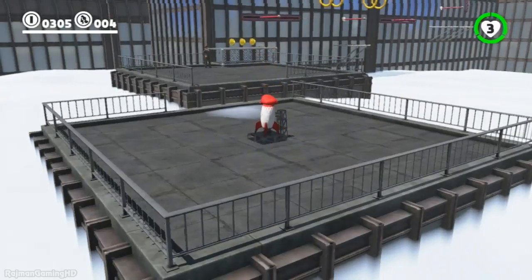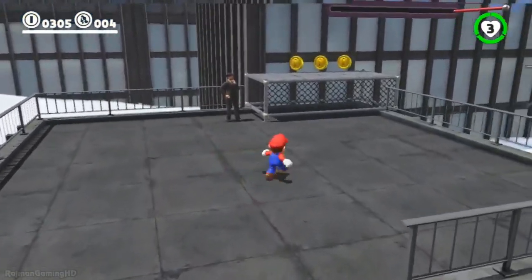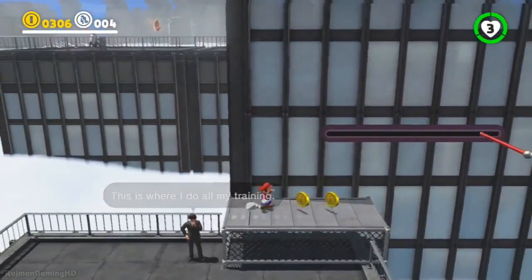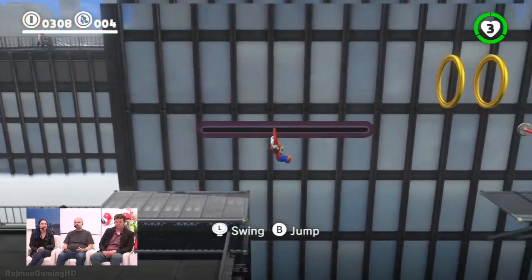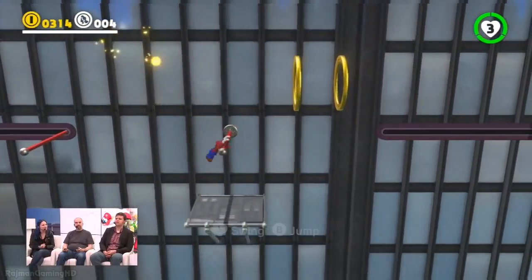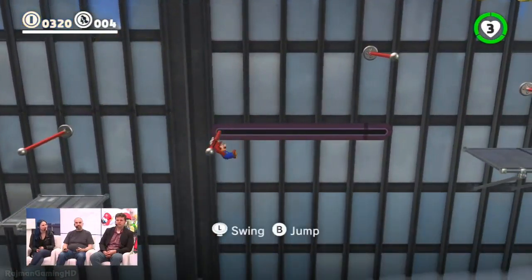Actually, that's an interesting note there. So you mentioned Mayor Pauline, and I think our sharp-eyed viewers will have noticed that some of the street signs are references to some Donkey Kong characters. We've got some interesting red girders going on here. I wonder, Koizumi-san and Monokura-san, if you can tell us a little bit more about this city. It's got some interesting backstory.